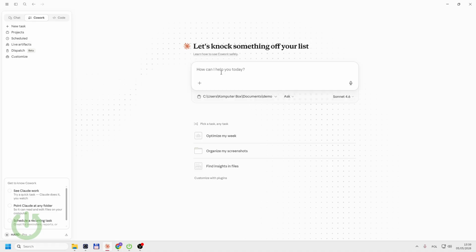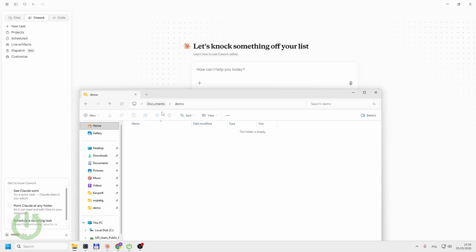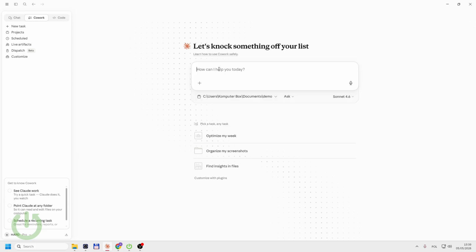So first of all, I will do something I did in the previous videos. I will ask it to create a file with the txt extension and save it inside of this folder. I will show you that it is working. As you can see, for now this folder is empty. I can refresh that. It is still empty, so this is how it works. And now I will create something like this.